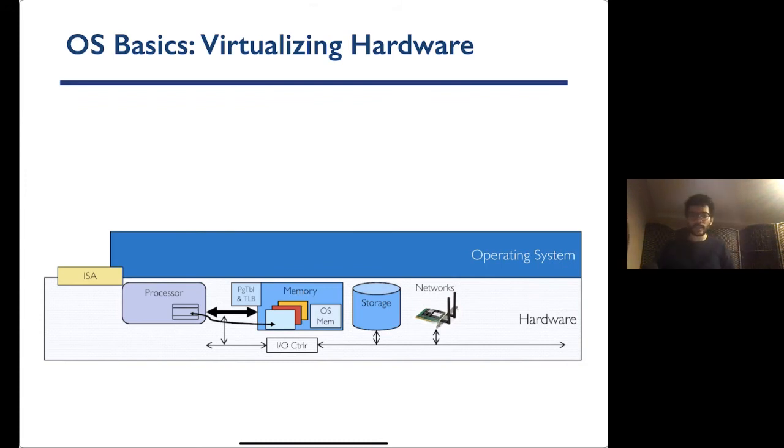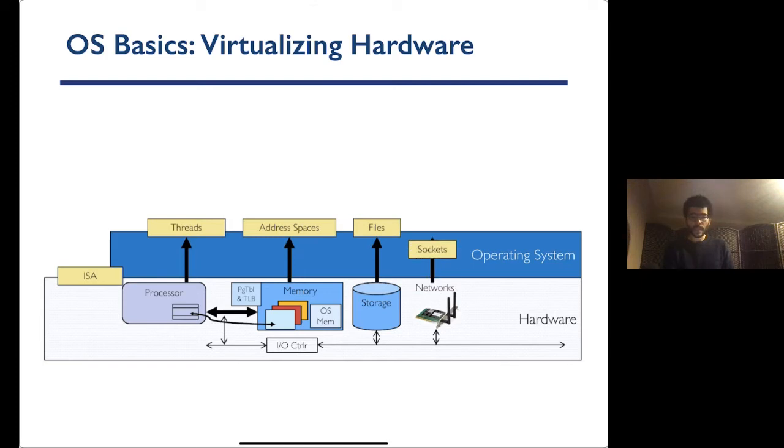Now, the operating system, as we talked about, is the illusionist. So it's going to provide abstraction. How does the operating system provide abstraction for the process? For the processor, it's going to create the abstraction of threads, which you probably have seen in ECE 252. What about memory? This is going to be the virtual address space. What about storage? This is going to be your file system. What about networking? It's going to be the sockets.